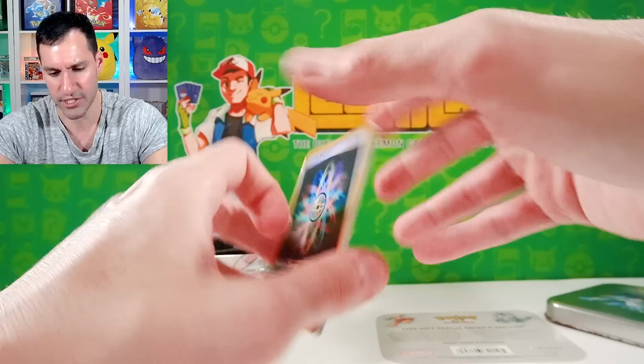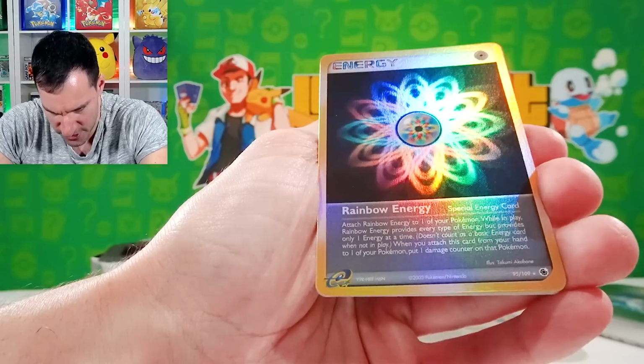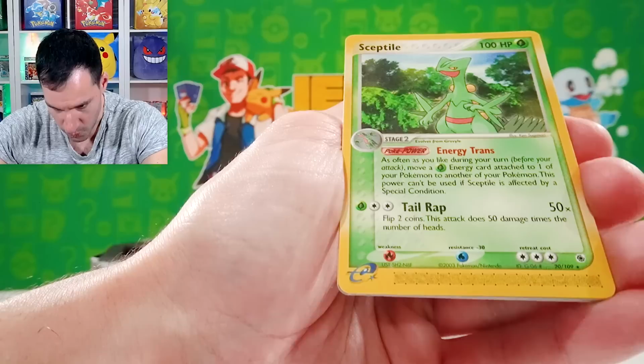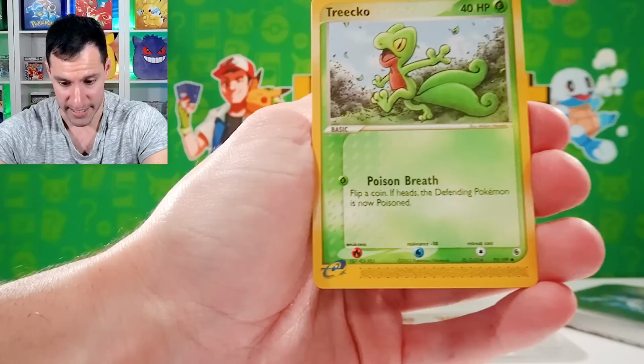Because wow, look at that. Is that the reverse? A reverse rare rainbow energy. I'll take it, absolutely. And then we have a Sceptile, which is the rare. Okay, I'm just gonna open them willy-nilly next time, but we got a Sceptile. Can't get a Sceptile without a Treecko. Skitty, put some Skitty on that. Poochyena.